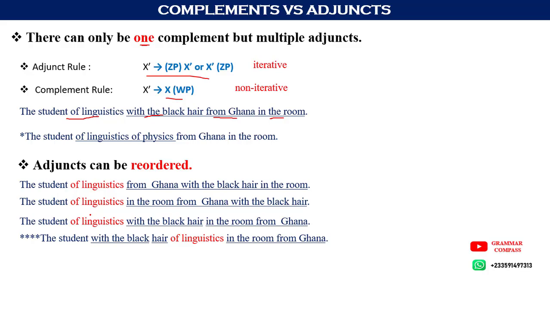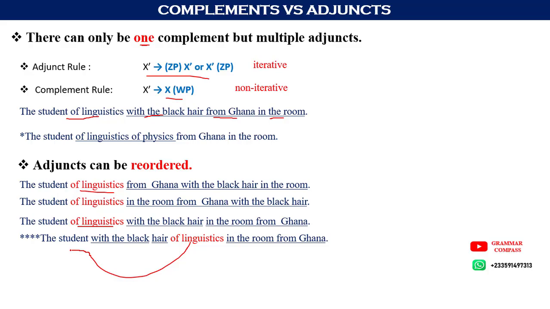But can we do so with the complements that we have? No. Complements do not have that property. Therefore, it will be wrong to say the student with the black hair of linguistics in the room from Ghana. We have separated the complement from its head, and we are not supposed to do that.